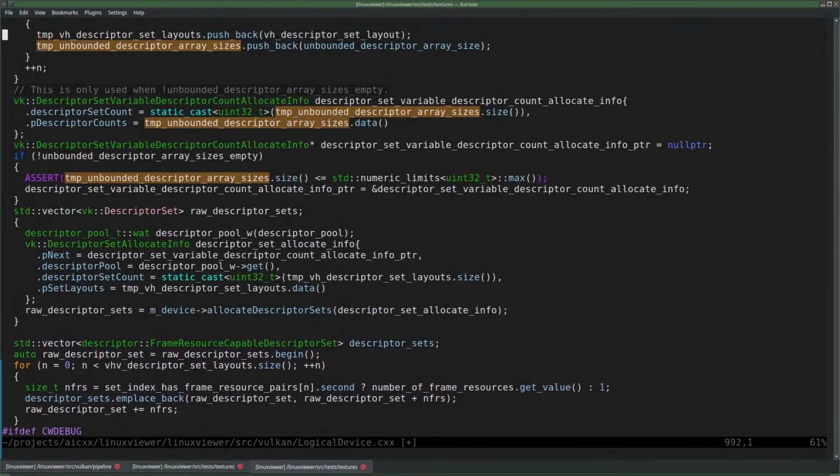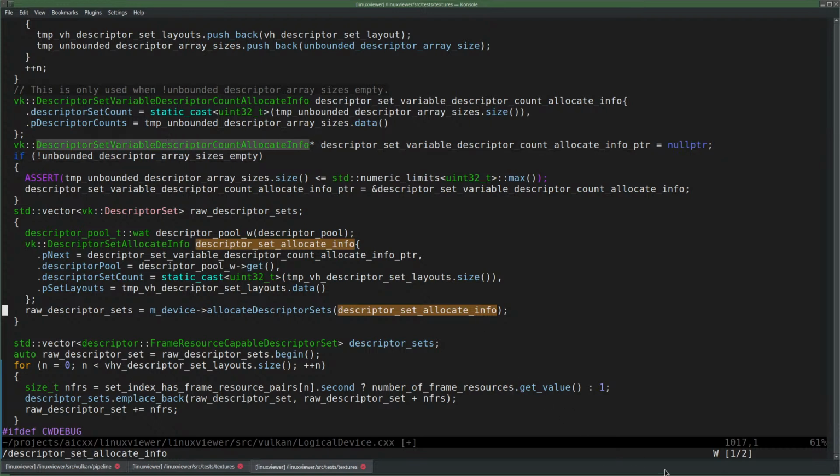Now exactly where it goes wrong. Because now I have that. Whoop, boom, boom, boom. Here, allocated descriptor sets. So that thing. If this pNext pointer is set, then all of them need to have, apparently, unbounded descriptor array size. So let's look at the spec, if that is true or whatever I can find on it. And that would be something that has to do with that.